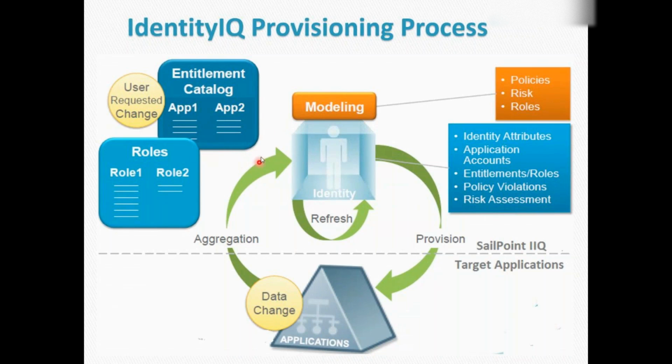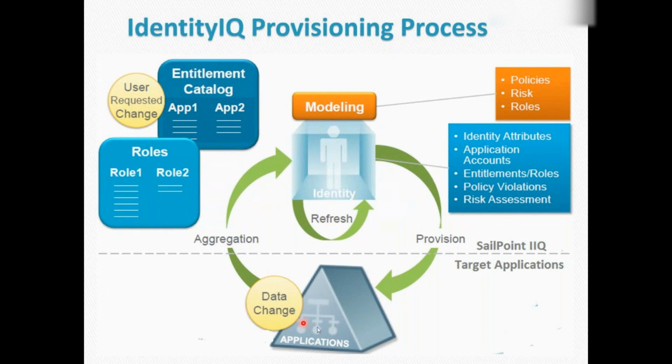Once it is approved, it should go and provision the data, or grant the access within the application for which the access has been raised. If the access has been raised for the F1 entitlement, it will connect to the F1 application and grant the access. If it is raised for app2, it will connect to the app2 application and grant the access. In this way, it directly connects to the particular application and grants the access, and that is called provision. So this is the provisioning process, from here to here.